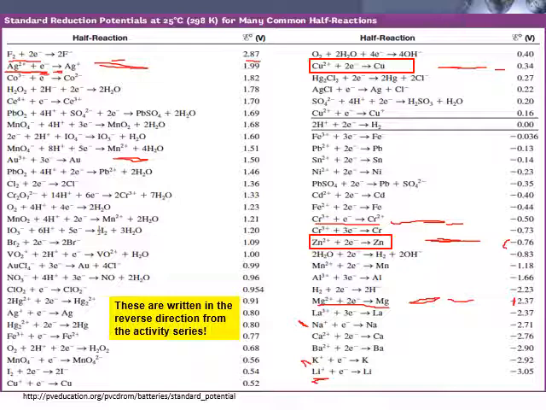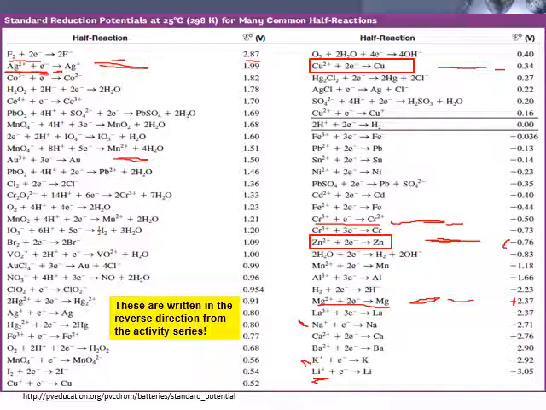And the thing on the bottom will have to be reversed in direction, and the sign of its voltage will have to be changed, and then you add them. You add the two voltages to get the cell voltage. So what they'll typically do in an exam would be to ask you to figure out which way it's going to run.